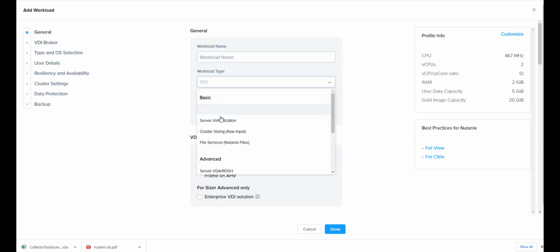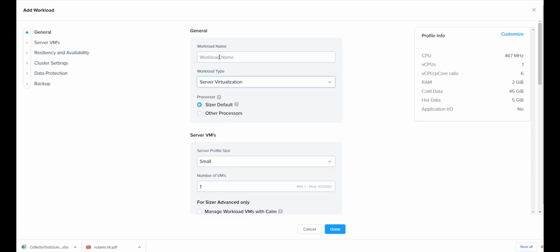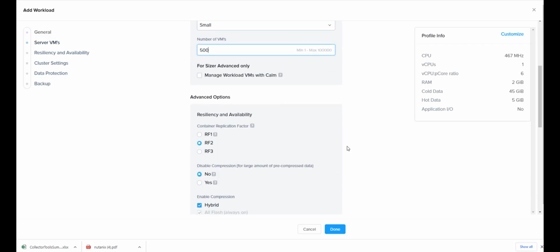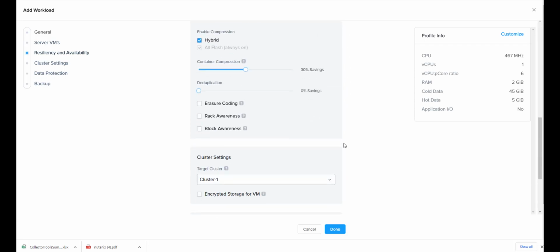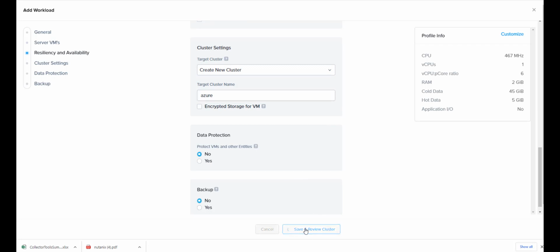Let's say they're not totally sure what they're looking for, but they know they need some workloads running, and we'll just do Azure server virtualization, and let's just say it's 500 small VMs, and there's profiles there. But once again, we'll go ahead and do that. We'll put it in a separate cluster. We'll call it Azure. And now we're ready for sizing that.